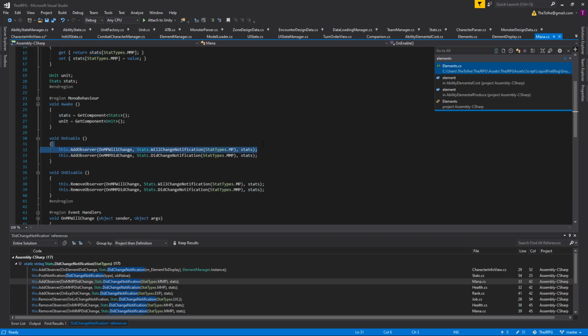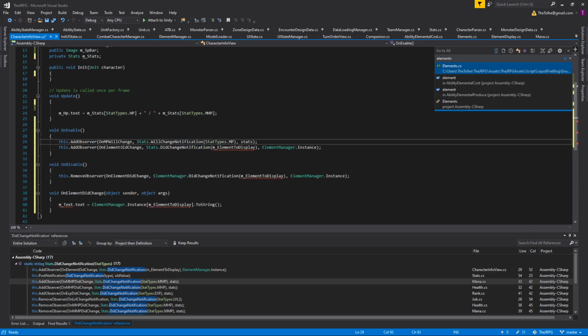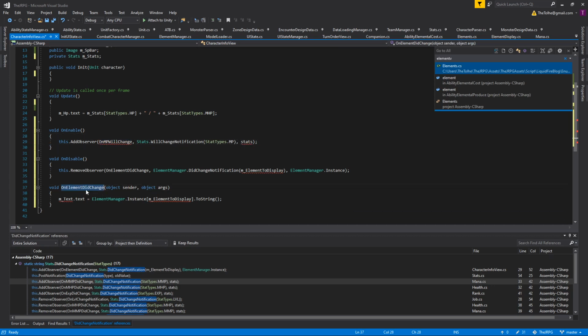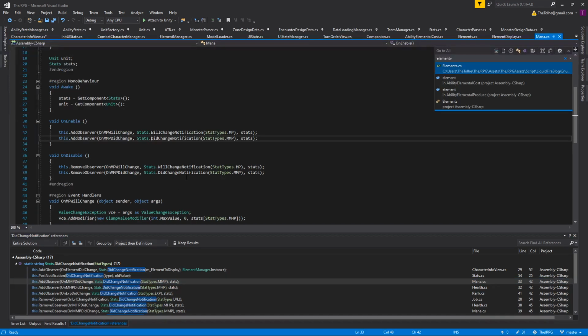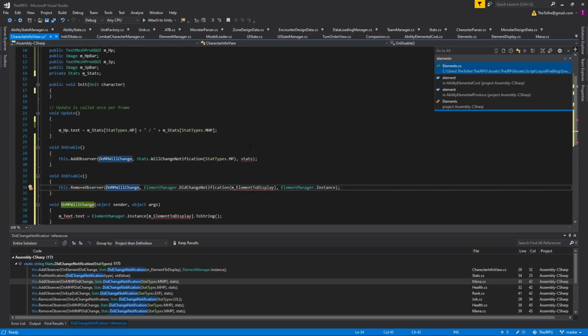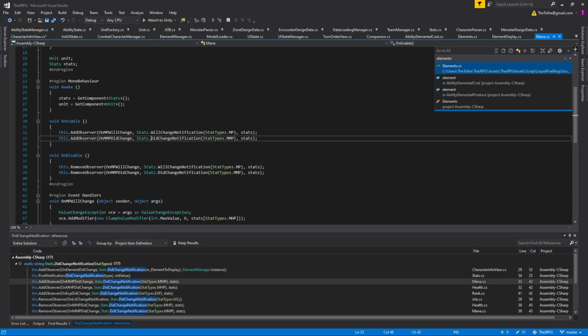That's the instance part. Oh, you need it for both. Yeah, we're going to need it for both. Okay, cool. We want to grab from here.